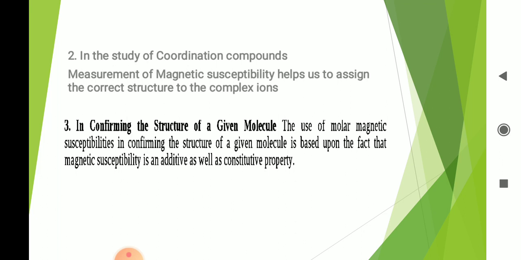The compounds containing odd electrons are expected to be paramagnetic. This is actually found to be so for a few gaseous compounds, for example, nitric oxide, nitrogen dioxide and chlorine dioxide. Their magnetic susceptibility shows that they contain one unpaired electron in each case. So these are all the applications or importance of magnetic susceptibility measurements.